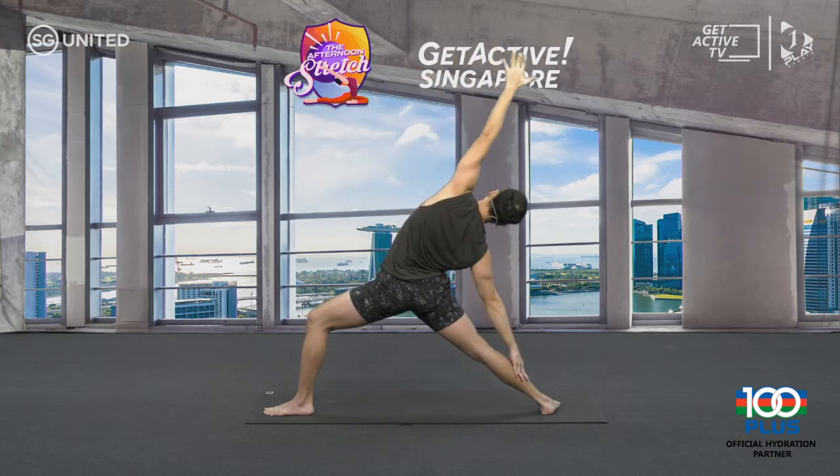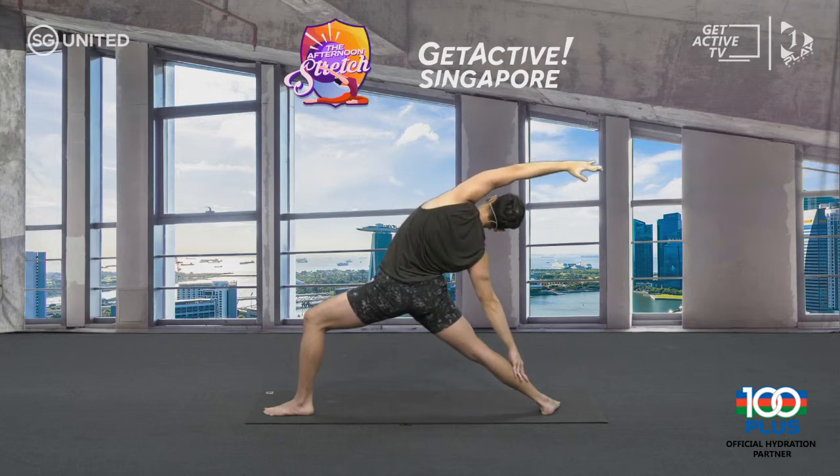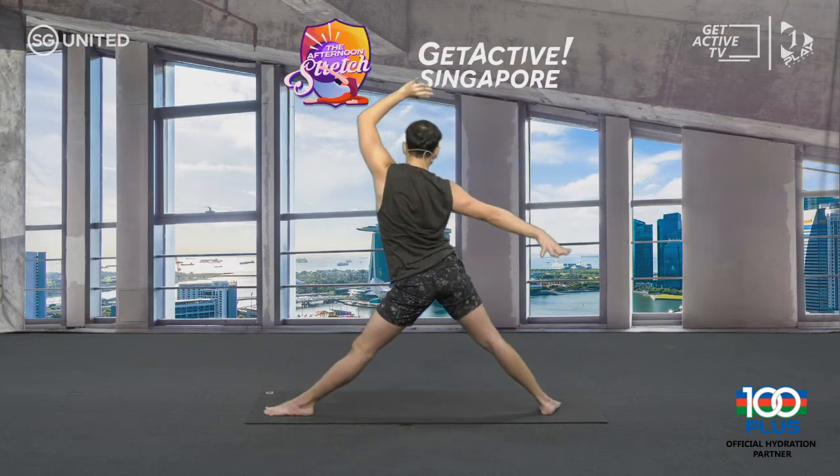Reach your left arm up and towards the back of the room. Keep the bend in that left knee, roll the left shoulder back. Stretch out that left side body briefly for just 3, 4, 2. Inhale, let's straighten up that left leg first. And then start to cartwheel the arms as you exhale forward.